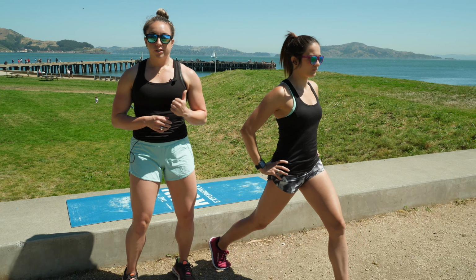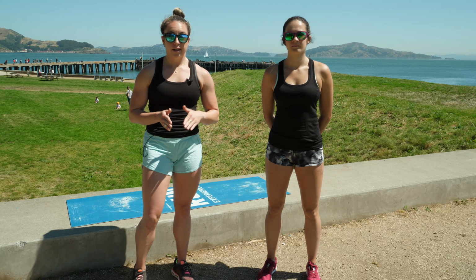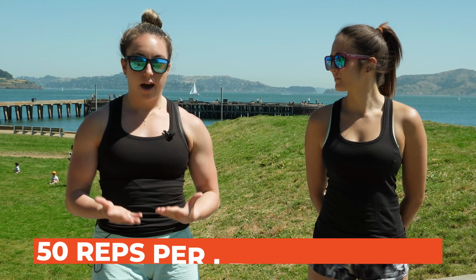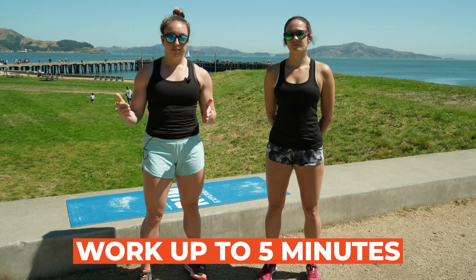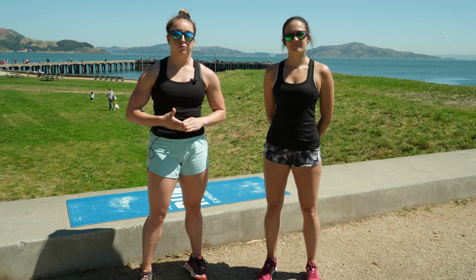So these are your 2 options. Together, you are accumulating 100 per leg. So that's gonna be 50 on each leg for each of you. You split these reps up how you want. And if this is too much volume for you, this is sounding like way too much, only work for up to 5 minutes. And if you're not to 100, that's totally fine. You're gonna move on to the next movement.